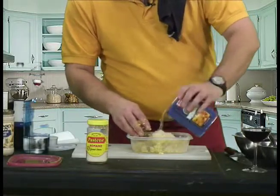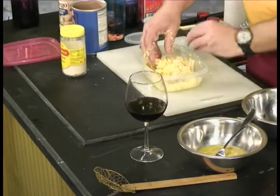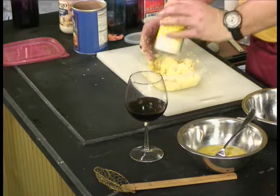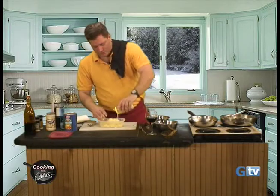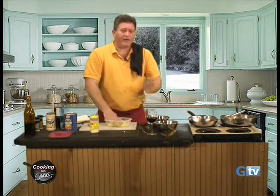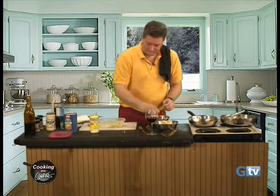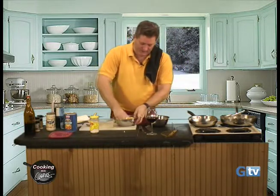So all I'm doing here is adding some breadcrumbs to this. Okay. And then we're going to add some Parmesan cheese, about a quarter cup. I don't need to do too much though, because I have Parmesan cheese in the risotto from last night. A little cakey there. Okay. Now, you can do this a few different ways. I could flour this, egg wash it, roll it in the breadcrumbs. Well, I get some breadcrumbs on the inside, and what I'm gonna do is put the whole thing right in there. Whole thing with the two eggs. I got about 2 cups of this risotto.